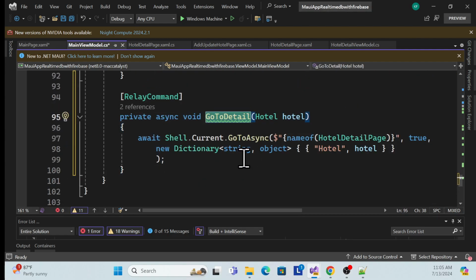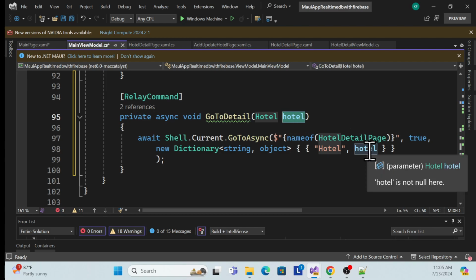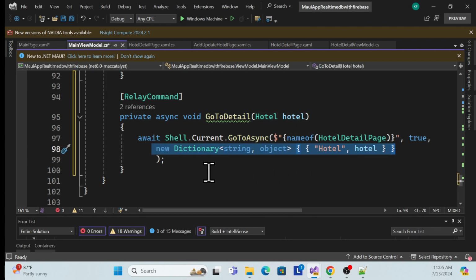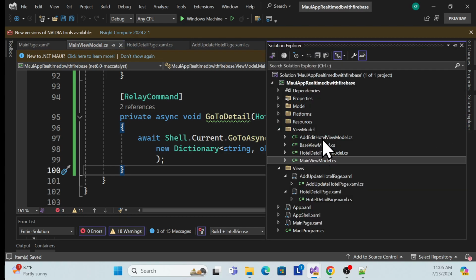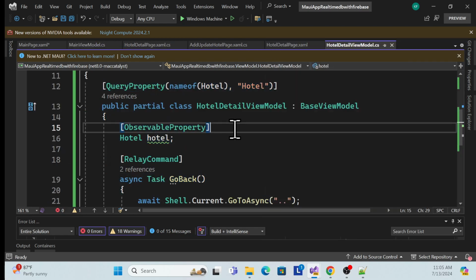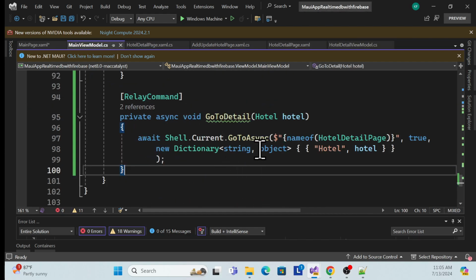Okay, see, I just created go to details page, and this accepts this hotel model, this particular item, right? The hotel, and then we have to use go to, and this is my page name, right? So this page name will go, and also we have to set true, and here we have to pass whatever item we are getting as a route parameter, we have to pass as a dictionary. So that's it. Once you send this here, it will go to our details page, and it will bind first as a route. We get the route, and it will bind over here, right? So like this way it is working. So this is done, and yeah, I think we are good.